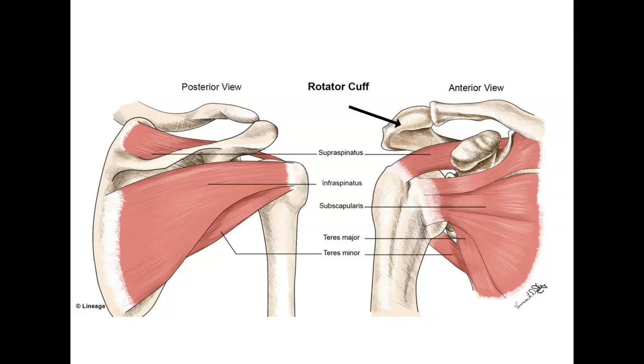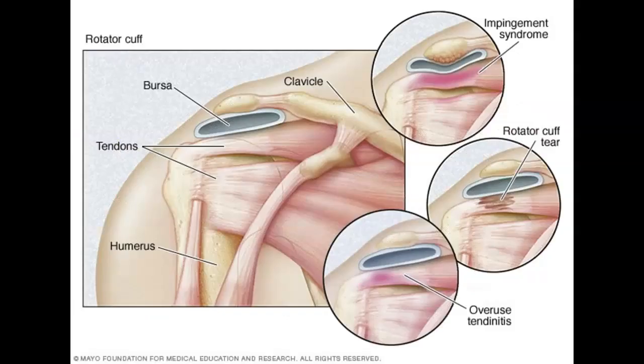We have the acromion right there, and you can see the clavicle right here, and the humerus is right here. When you lift your humerus up, that supraspinatus oftentimes will get pinched in between the scapula and the head of the humerus. So that's a very problematic area if you lift things over your head. There is a bursa located there to try to protect the supraspinatus. We can see the bursa right here, which is trying to protect the supraspinatus when you lift your arm above your head. But again, it's only as good as it is.